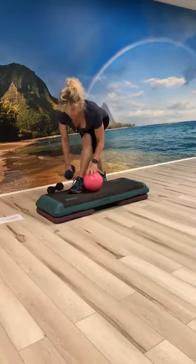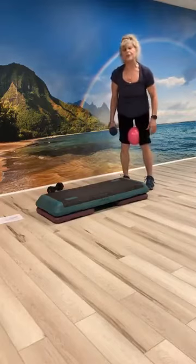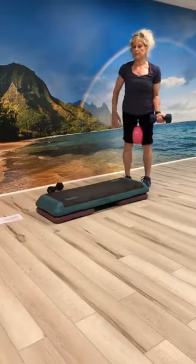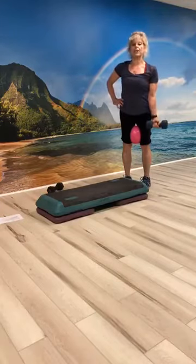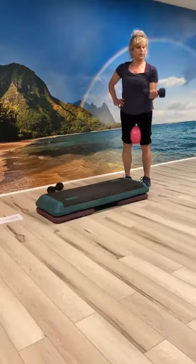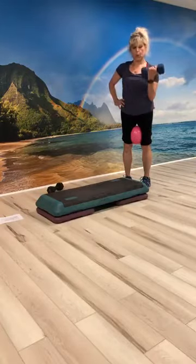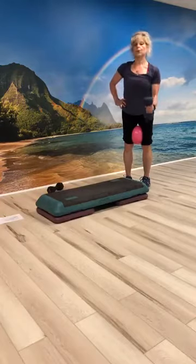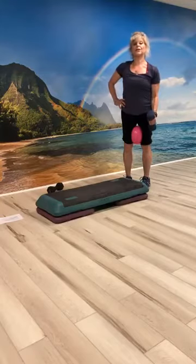Good, straighten up. All right, let's wedge the ball back between those inner thighs. Let's switch hands. Right palm up, slow bicep curl, up and up, down and down. Watching our wrist, make sure it doesn't flex. Nice, easy grip. Good, hammer grip, same thing. Two more slow front.